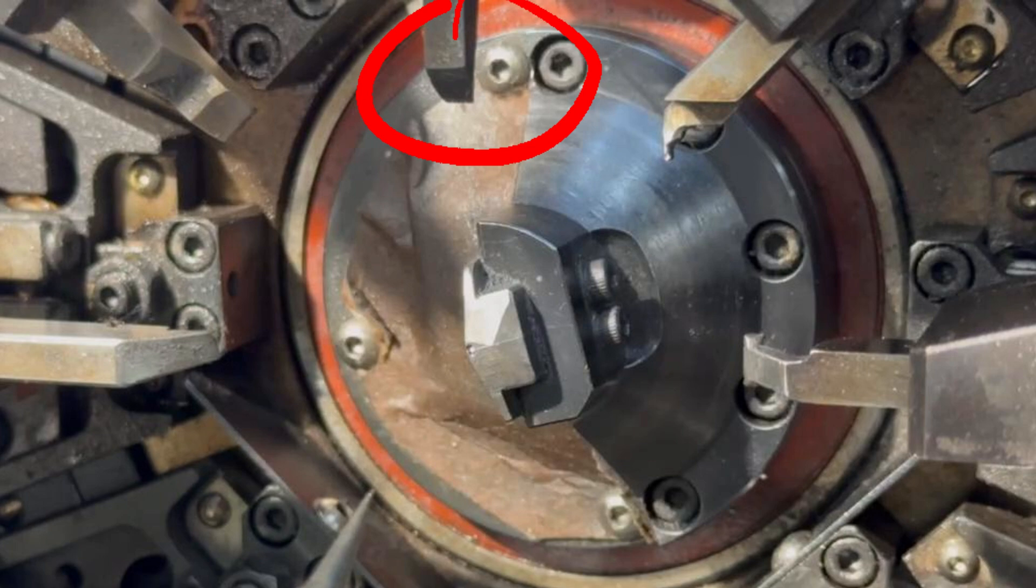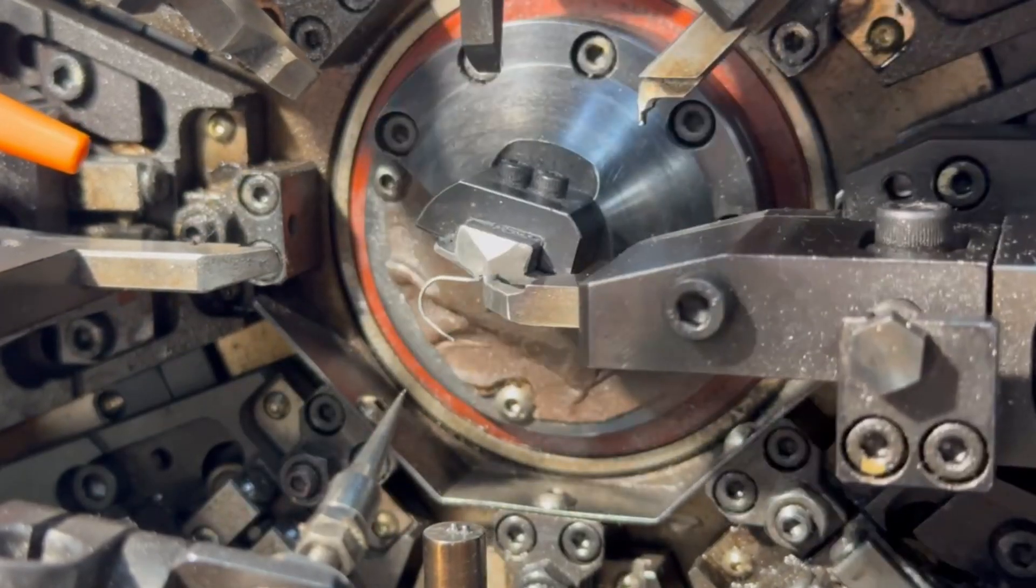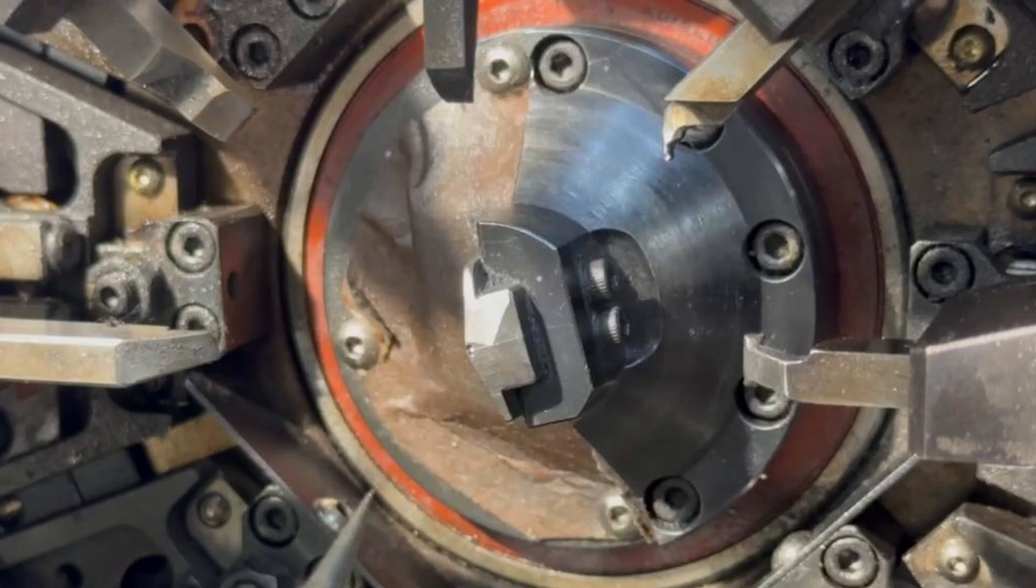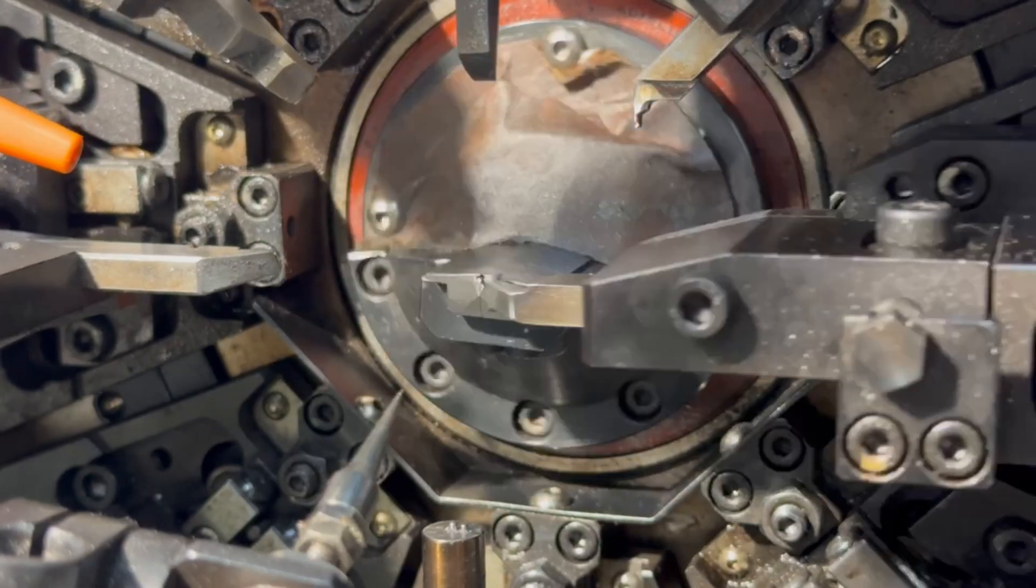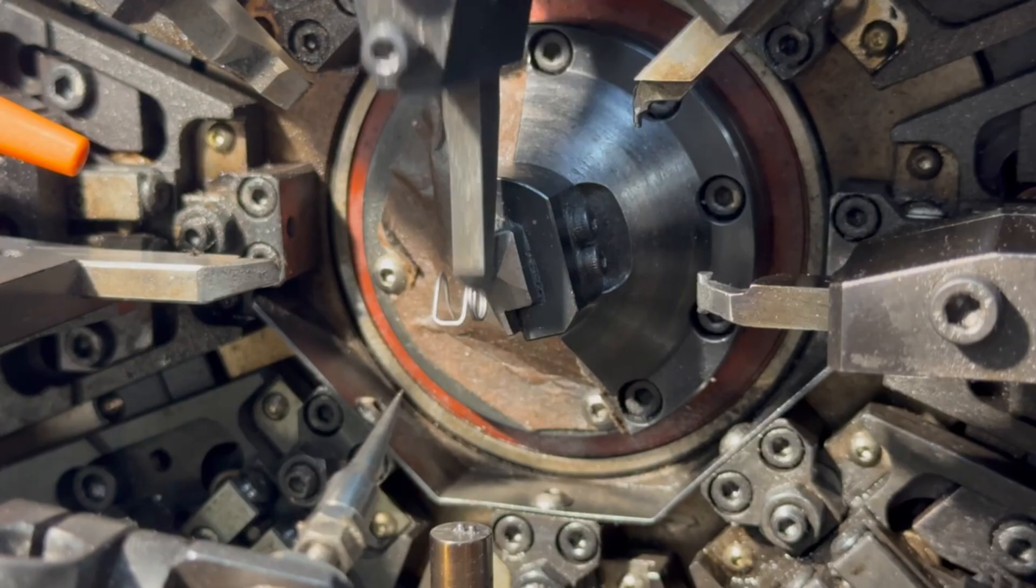Moving up, we have what's called a coiling finger. This helps build the helical shape of the spring. And lastly, in the top left, we have a cutting tool. This executes a cut and releases the spring into an oven, where it is heat-treated to customer specifications.